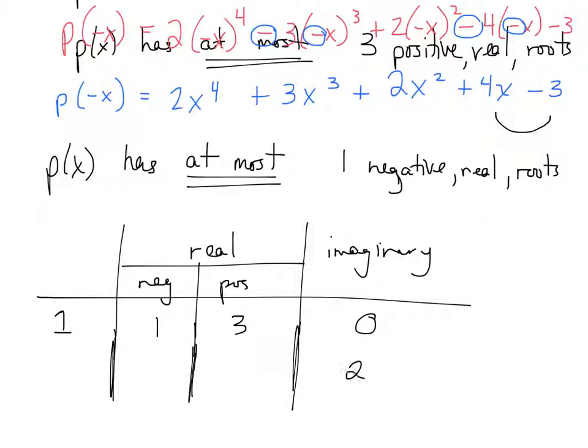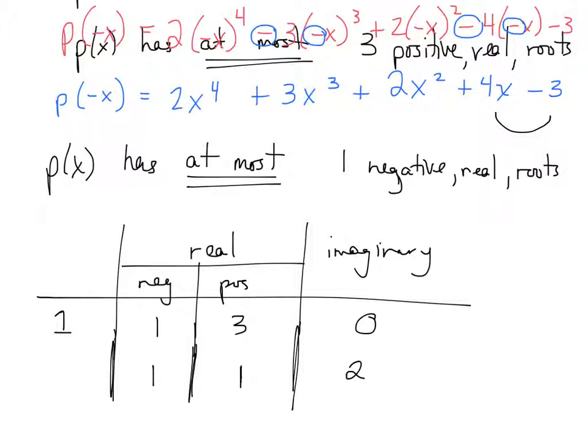We could have 2 imaginary because they come in pairs, but we can only have 1 negative, which was stated earlier, so we can only have then 1 positive. Doesn't it actually have 3 positive real roots then? At most, at most. Oh, okay. It's not dictating the actual number, okay? So if we get a pair of imaginary roots, it takes away 2 from the positive column.